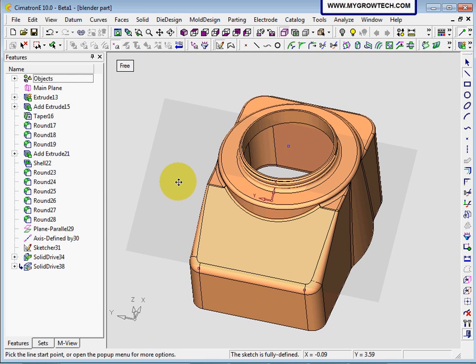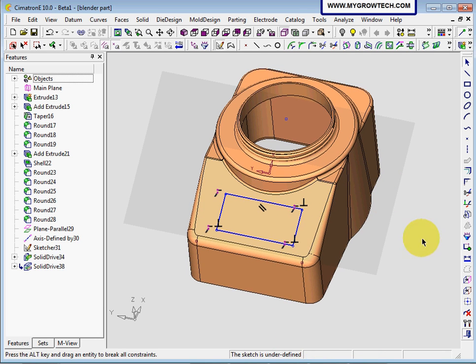Okay, and then we're going to sketch a box here, roughly like this on this space, and we'll give some dimensions.